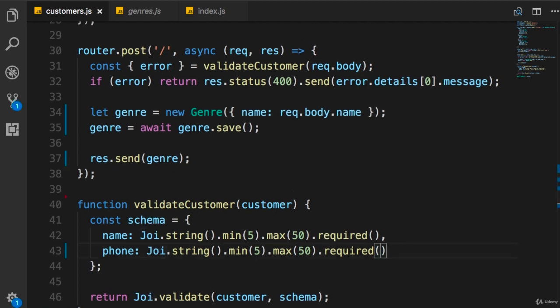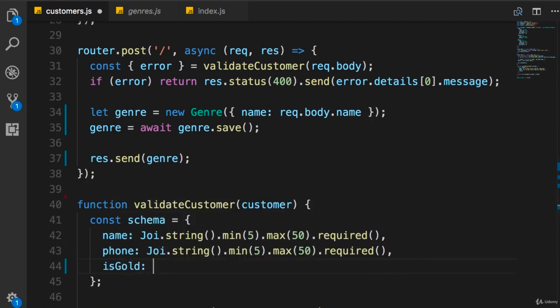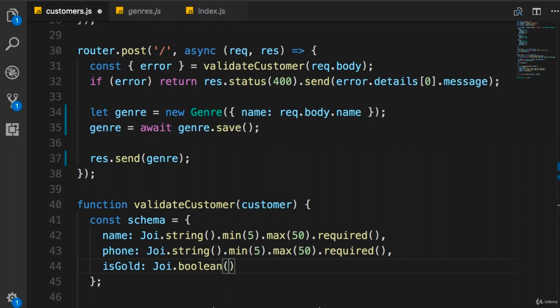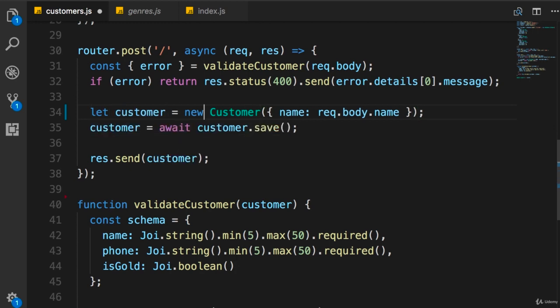All right, and finally we need another property in this schema, isGold, which we set to Joi.boolean. Okay. All right, so we're done with this validateCustomer function. So back in this route handler, we validate the customer. If it's valid, we're going to save it to the database. So here we need to create a customer object, and let's rename this to customer.